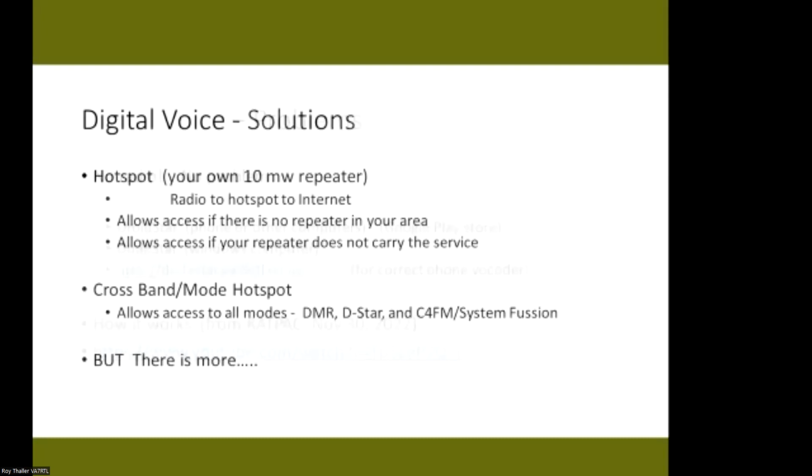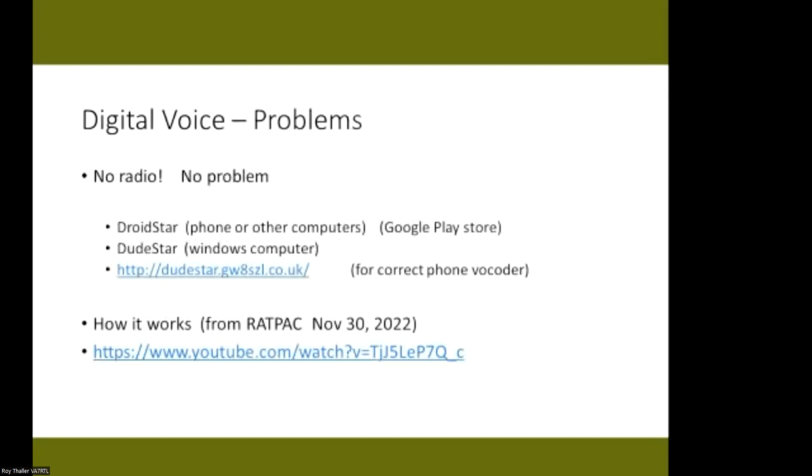So there's this new program that's come up, and I want to show you a short video on it. It's a YouTube video from the Rat Pack that's maybe about 10 or 15 minutes long, that shows you how to set up DroidStar or DudeStar on your computer or on your phone, and you don't need to use a radio to communicate. So let me just share the screen and bring up the video here.